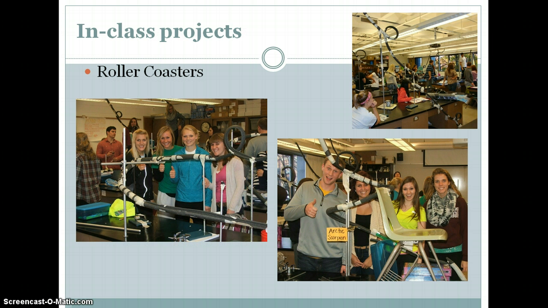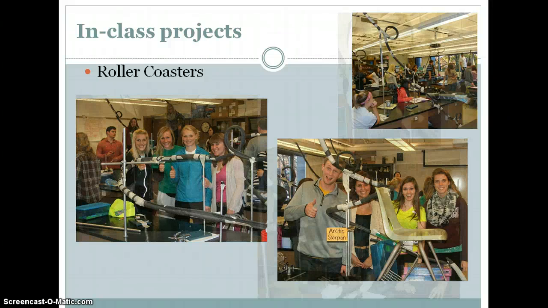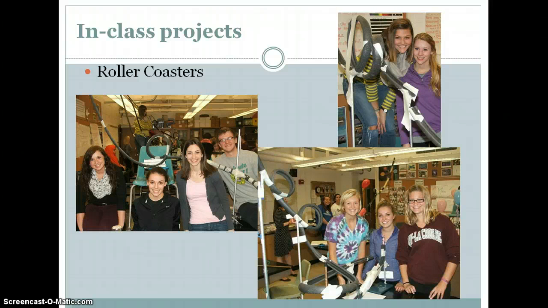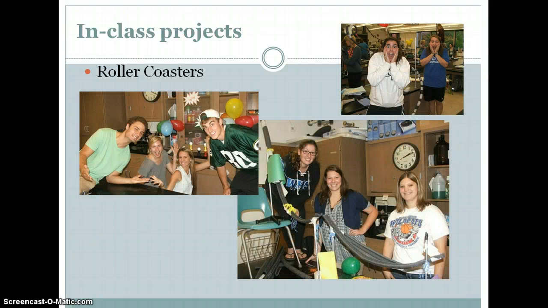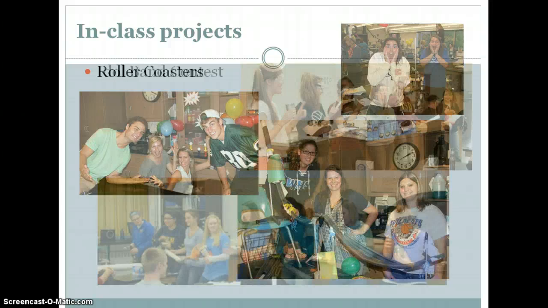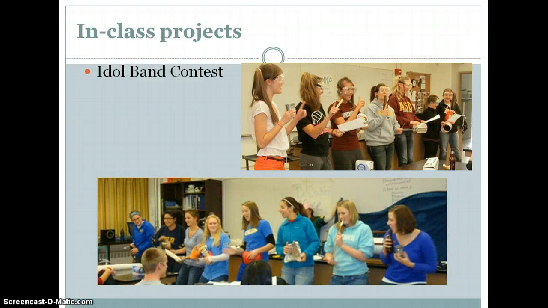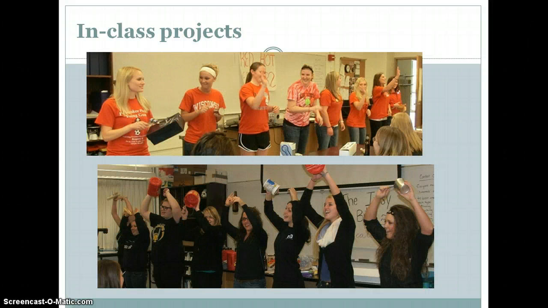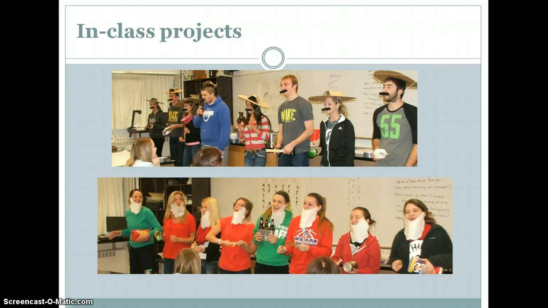Here are some pictures of a few in-class projects we do, like building roller coasters out of foam pipe insulation. You see a lot of excited faces here. Maybe you recognize some of these students. In the sound and music unit, we have an idol band competition where you're going to create a musical performance using homemade instruments and include some choreography. You can see sometimes people coordinate their outfits or include some costumes.